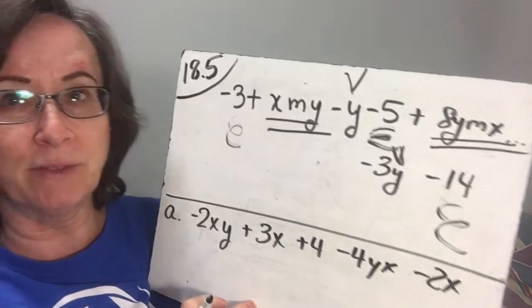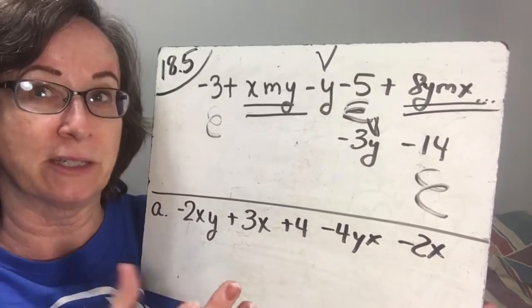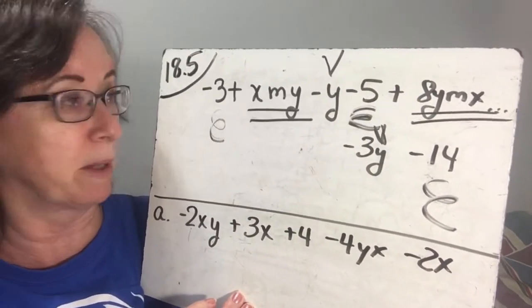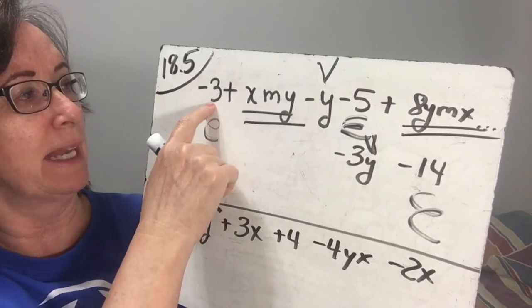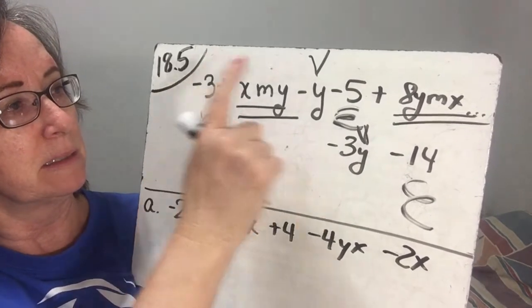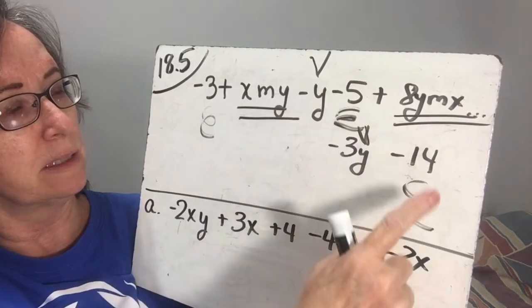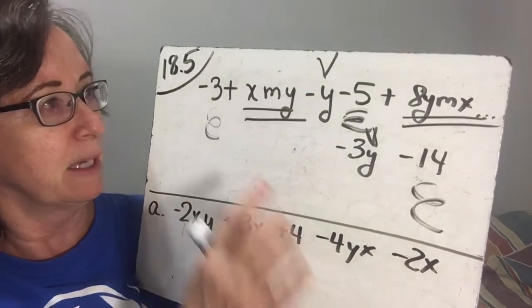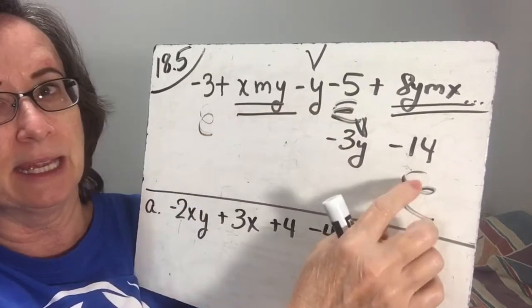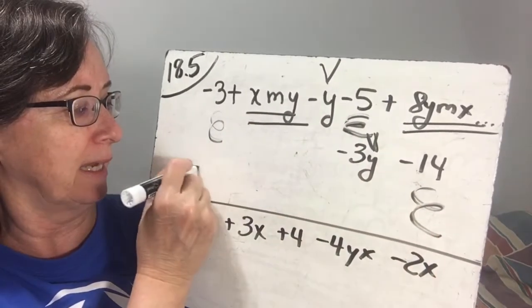Now you don't have to make marks on your number, but I just think it's fun and it helps me to sort them out. So we're going to start right here. So we've got negative 3, negative 5, and a negative 14. All three of them are negative. So that's going to be a negative 8, and a negative 14 is a negative 22.